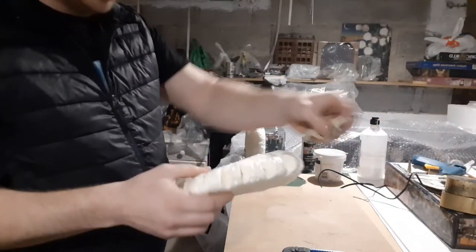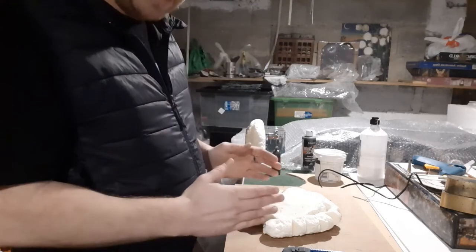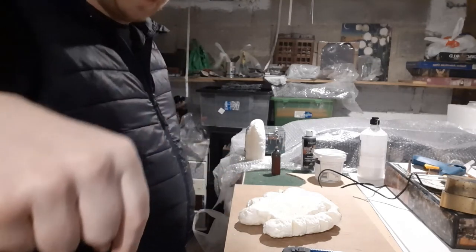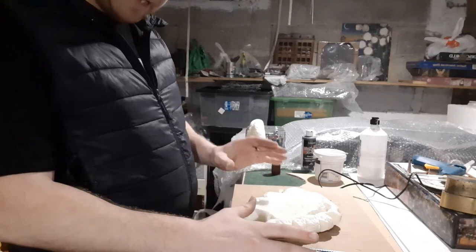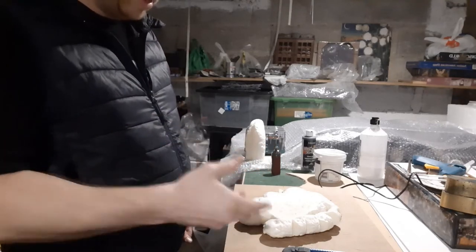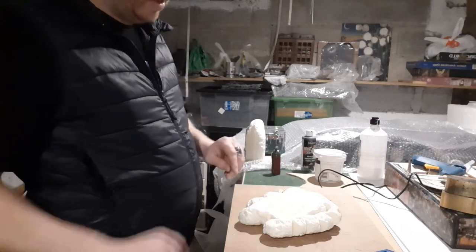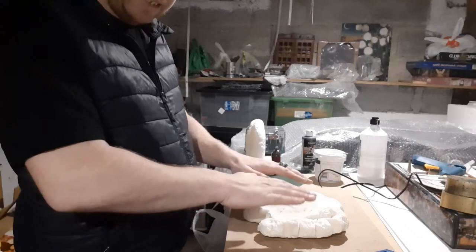I'm going to give it all a gentle sand down — I won't film that because you don't need to see it. Then I'm going to cut a base for it. I don't need to show that either as I've shown it before, but if you have a question chuck it below. Once the base has been cut and the piece is put onto it, I'm probably going to use hot glue because it's a lot easier, but you can PVA glue it. If you PVA glue it, do not get tempted to put a weight on top — you'll put pressure on one point and it'll make the base bow.